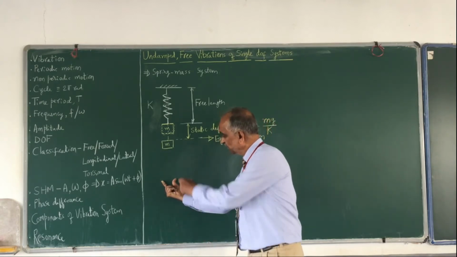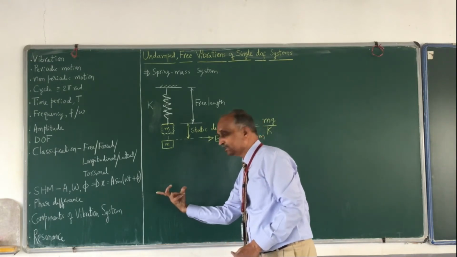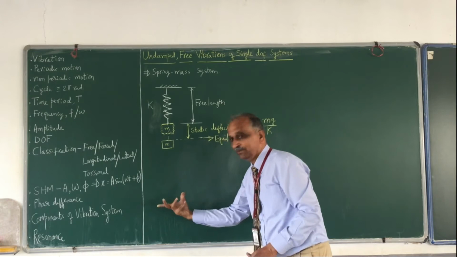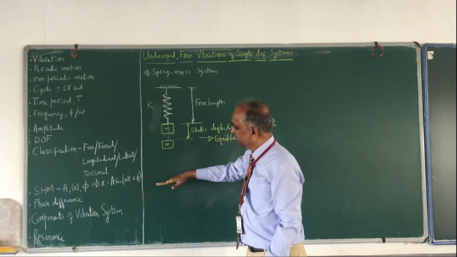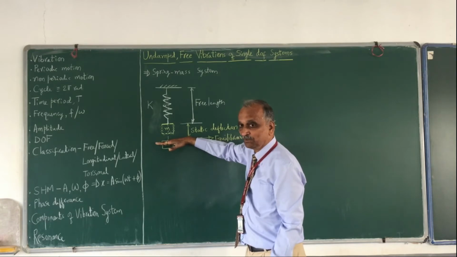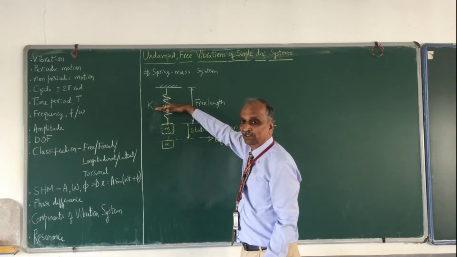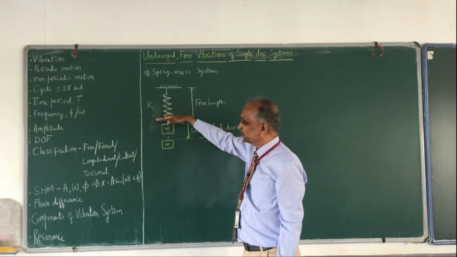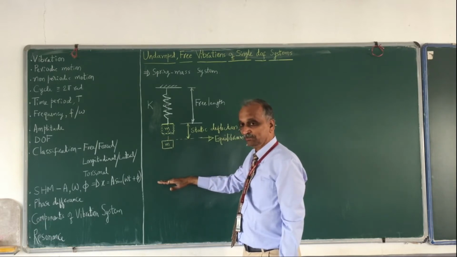I am still applying the force, trying to pull it downwards. I have brought it up to here. Now I release the force. I pull this mass, bring it up to here and leave it. Then what happens? The spring will try to pull the mass back, and the mass will start moving upwards. It will not stop at this equilibrium position. It will continue to move up, say probably up to here, to a certain value. Then it doesn't stop there. Again it will start moving down and down. It will cross this equilibrium position and go to the other extreme position.